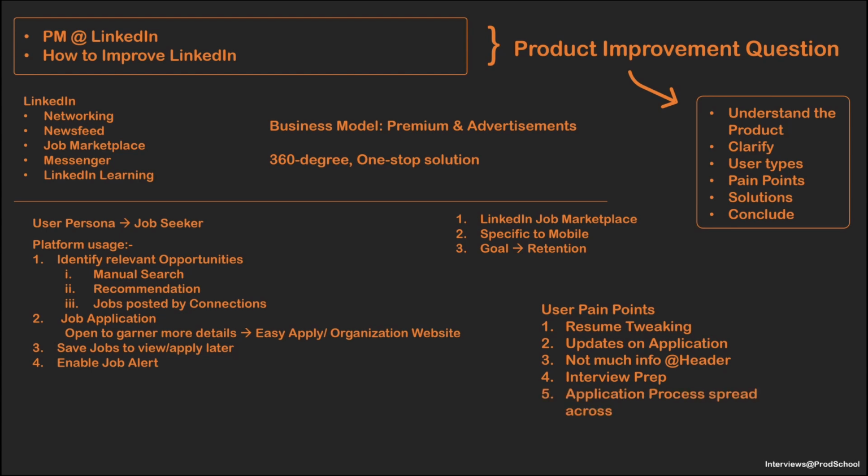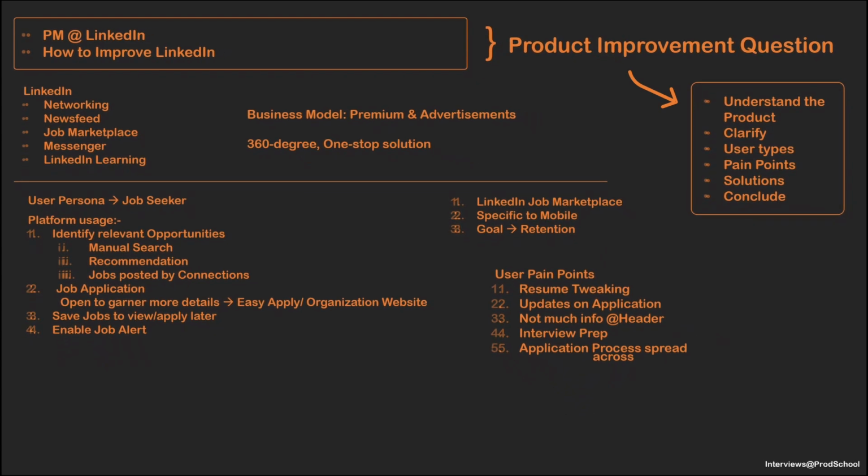Another one is, post the application, the overall job process is spread across multiple applications outside of LinkedIn. For example, they get contacted via Zoom, via phone, via Google Meet, Microsoft Teams for all rounds of interviews. And at the same time, they have to use email to get the offer. They have to use DocuSign to sign the various documents and contracts, etc. So I think we have a decent enough bucket of use cases here.